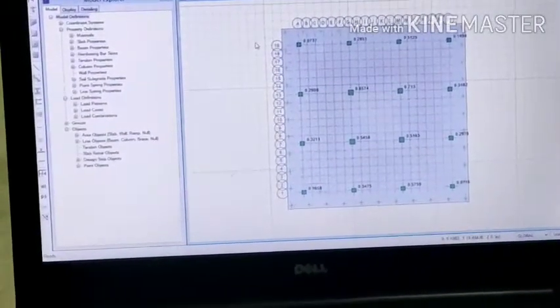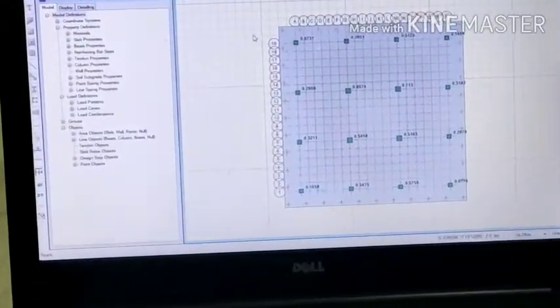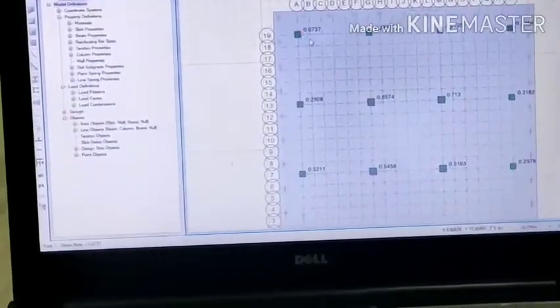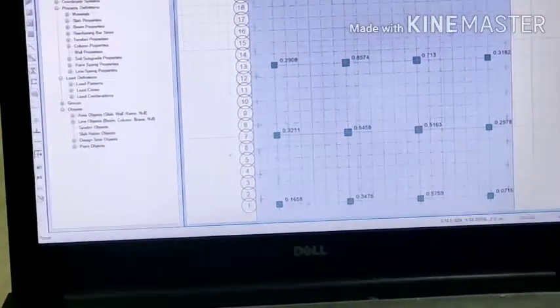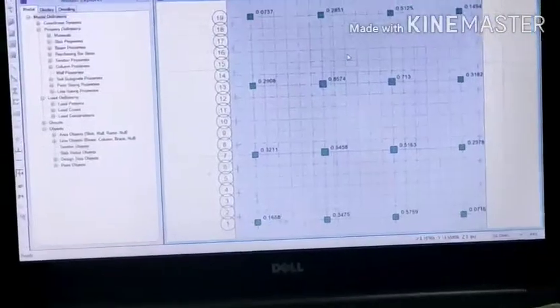Firstly it was 600 mm, so I kept reiterating, and these values have come. These values are less than 1, so the punching shear design is safe now, so there is no punching shear failure.